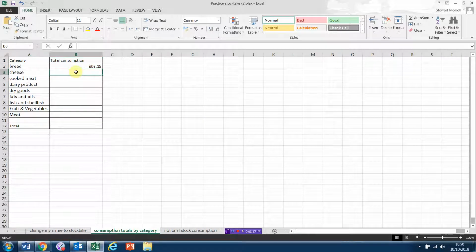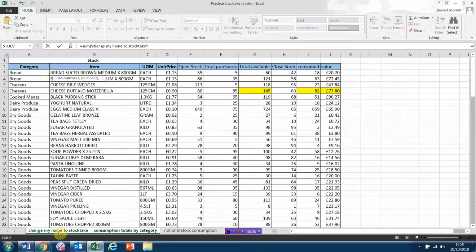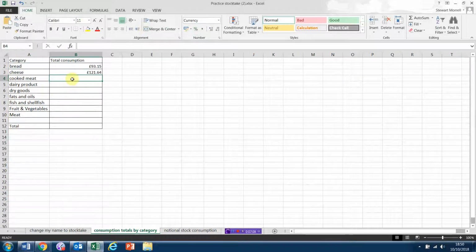So we do the same for cheese, equals sum, click back on the first tab, cheese is these two, so click on those, close your brackets, again you're looking at up here, press enter, and it will add it up for you.